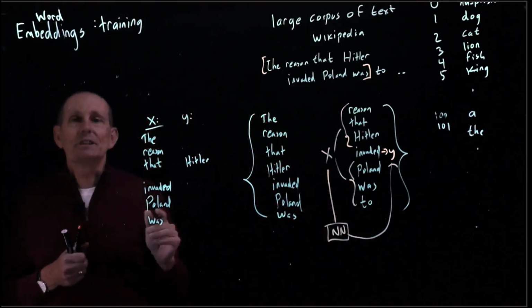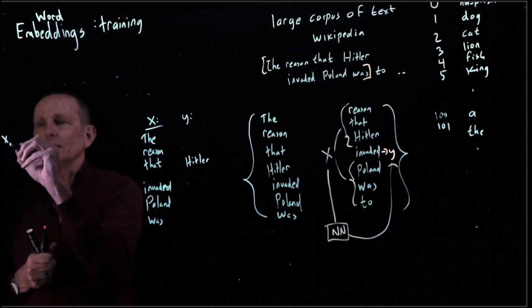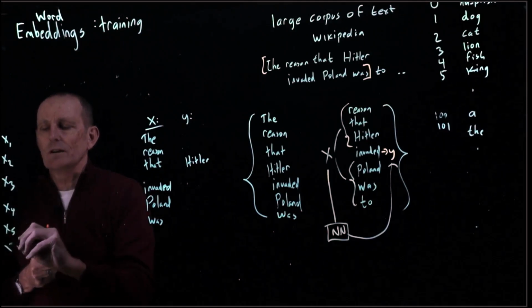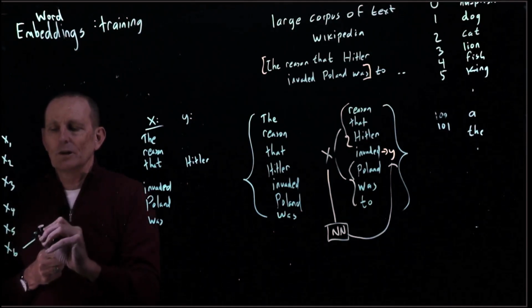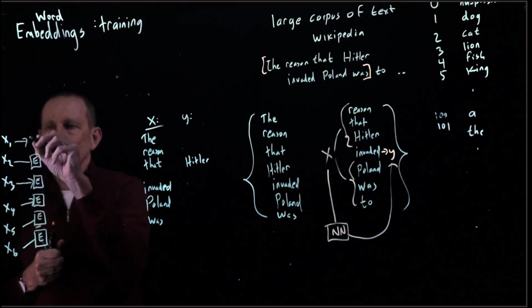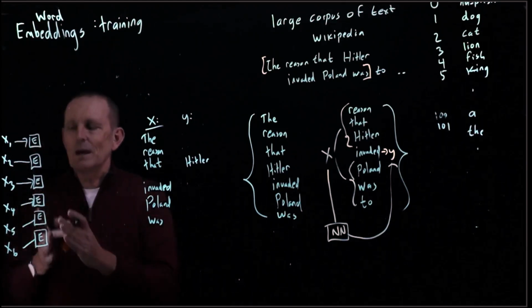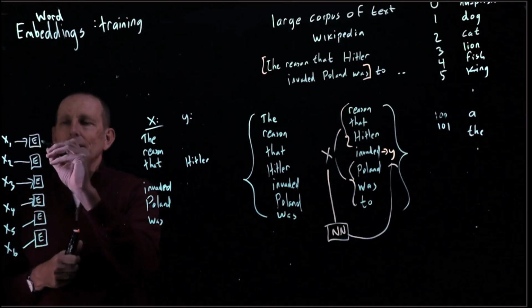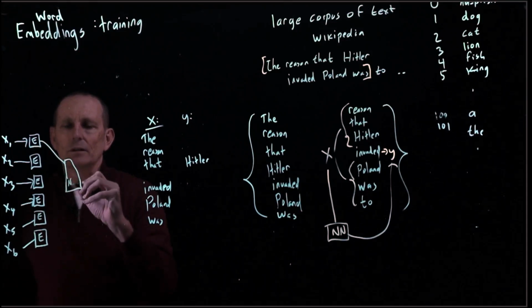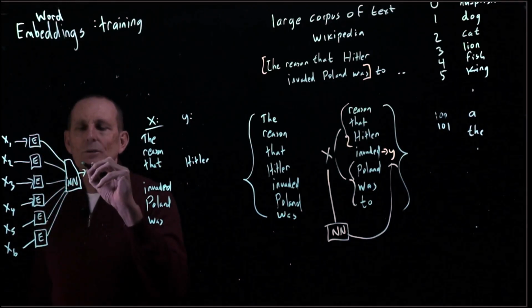Okay, but how do we feed them in? We feed them in via embedding. So we're going to actually feed in 6 words: X1, X2, X3, X4, X5, and X6. We're going to put these all through an embedding. Again, a key here is it's the same embedding. So we are using the same embedding matrix here. And this goes into then a pretty simple neural network. Could be more complex, but it's normally not. And then this goes into a big softmax.